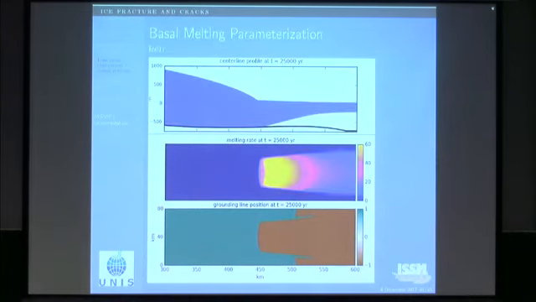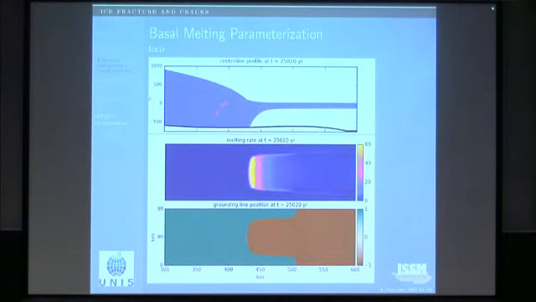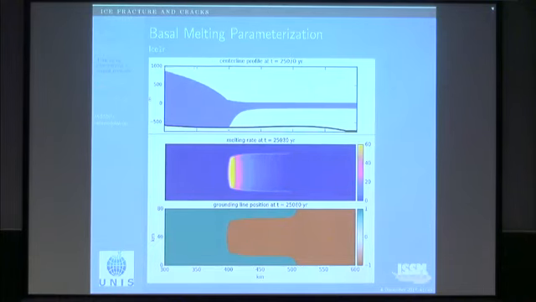So for comparison, one of the melting perturbations used in this experiment is just a parameterization that specifies a basal melting rate as a function of the draft of the ice shelf. Here, strong yellow colors are the melting rate. If I turn that on from the steady state position and just chop away at the bottom of the ice shelf, I can really get the ice sheet to retreat.